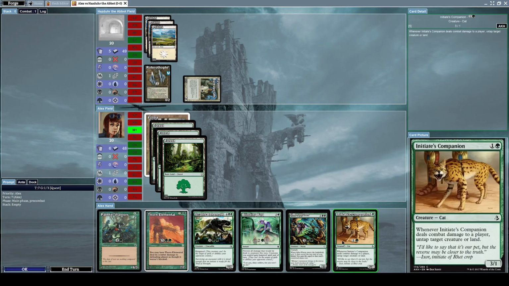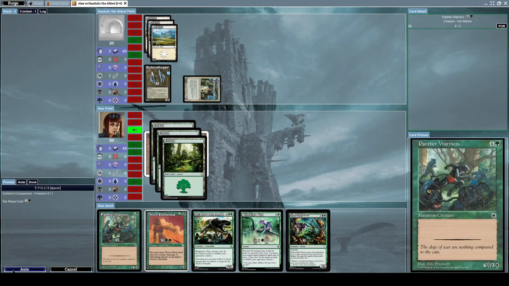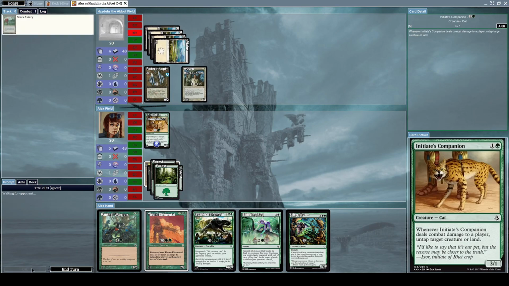Let's now summon an Initiate's Companion, which is a 3/1 cat creature, which has the effect of, whenever Initiate's Companion deals combat damage to a player, untap target creature or land. So let's use this to our advantage.